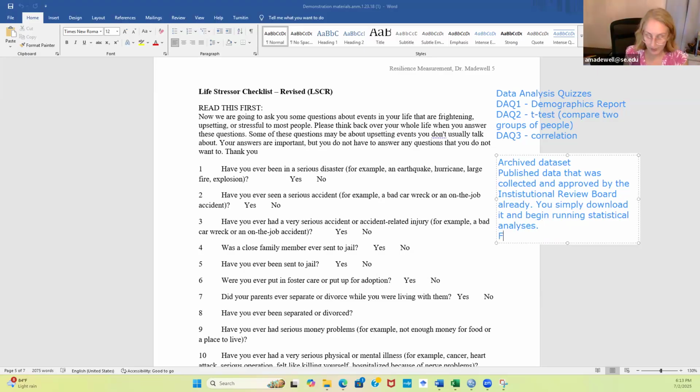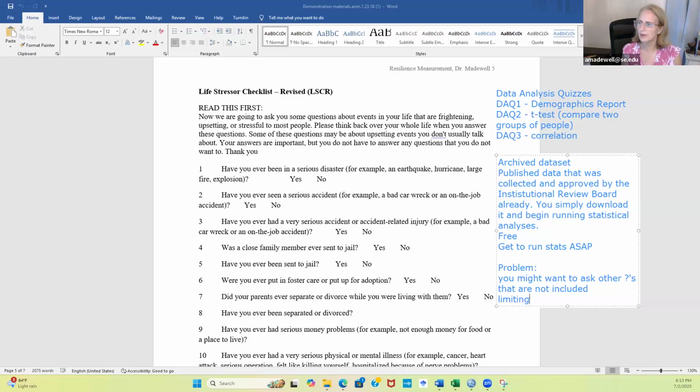Archive data set, it's great, it's free. You can get to run stats ASAP. The problem with archive data that many of you are going to run into, you might want to ask other questions that are not included. Okay, so that makes it a little bit limiting, but that's okay.